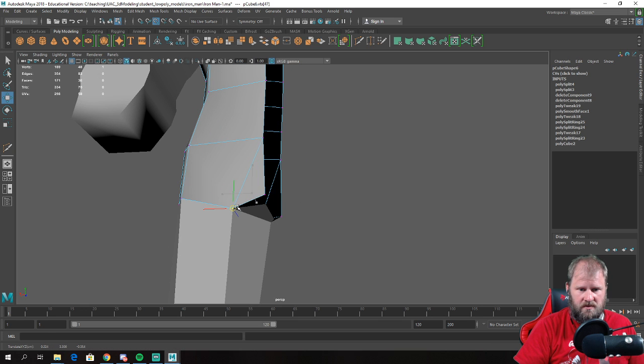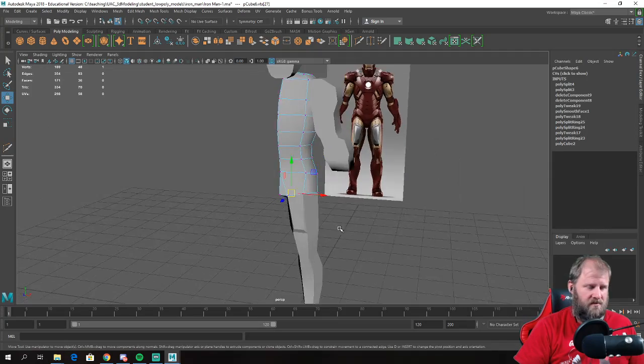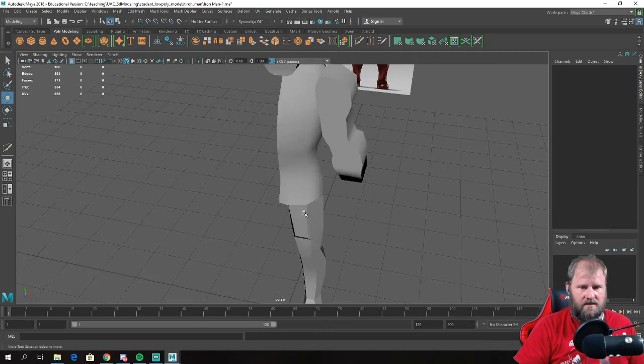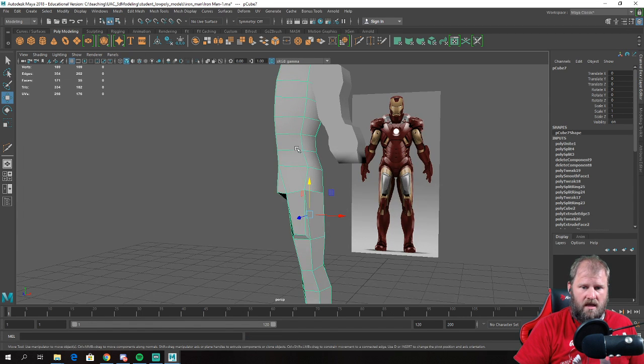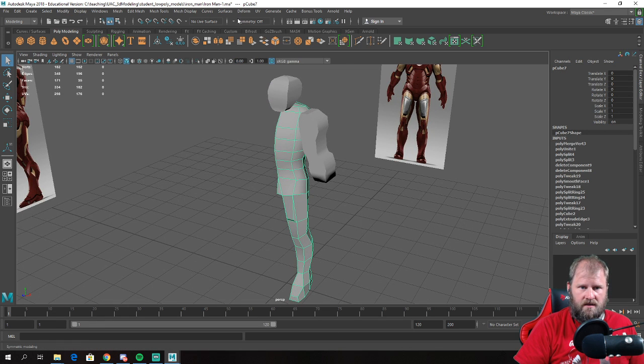Why did these match up so perfectly? I swear, it's weird. It's like I've done this before or something. I can't explain it other than it's kind of like serendipity. Okay, so let's mesh combine. And we will then highlight the vertices and merge them together. And I am going to soften the edges.